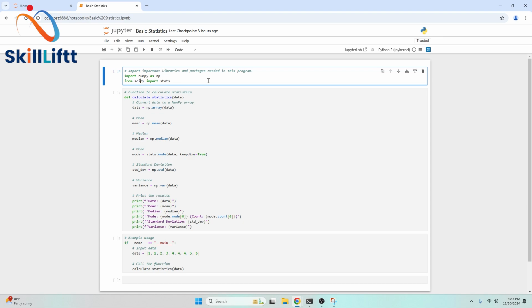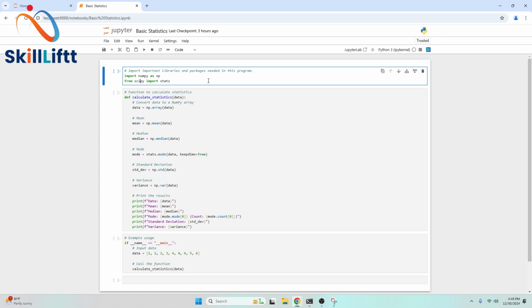The import numpy as np statement is telling Python, hey, I want to use the NumPy library and I want to refer to it as np throughout my code. So why np or numpy? NumPy is a powerful library for numerical computing in Python. It gives us easy ways to handle arrays and matrices and offers a ton of functions to perform operations like averaging, summing or calculating other statistics very quickly.